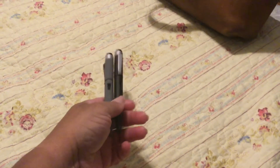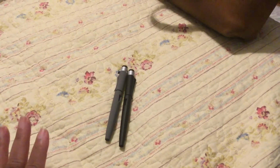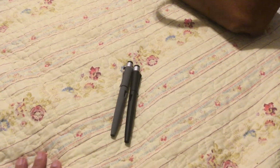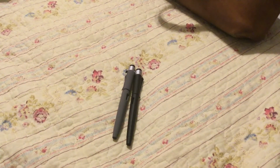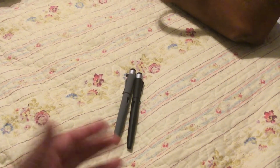And like I said, this is super light. To me, a Pilot Metro is heavier. Don't get me wrong, I like my Pilots. I have a ton of them. But what I don't like about the Pilots was the push converter. Because they crack, they also get punctured, they leak. Drives me crazy. But the Pilot Metros were heavier. I refuse to pay $12.99 or plus on Amazon for a Con-40 converter. And I've had my Pilots for about 7, maybe 6 years. So I'm not going to replace the converter on those at that price. So I just saw this free converter, grabbed it.